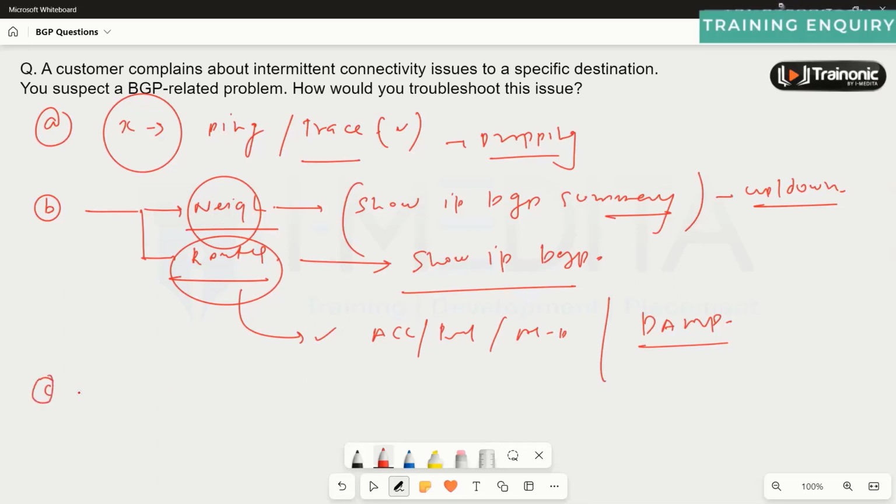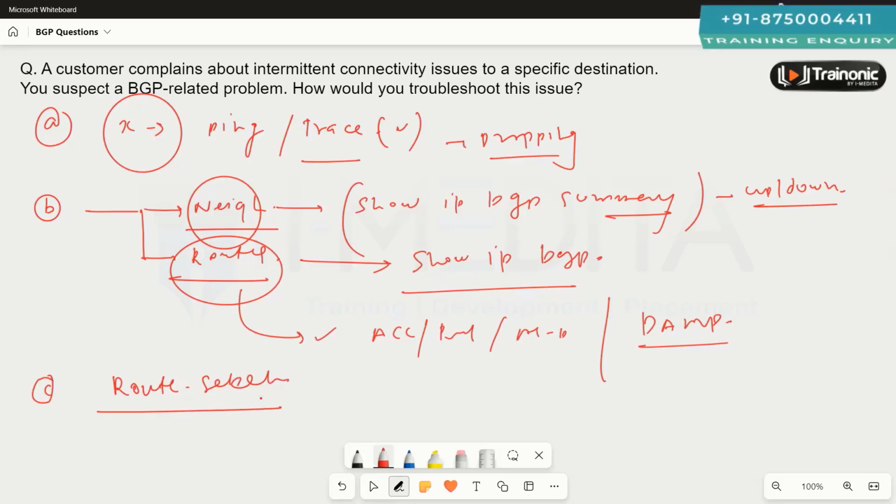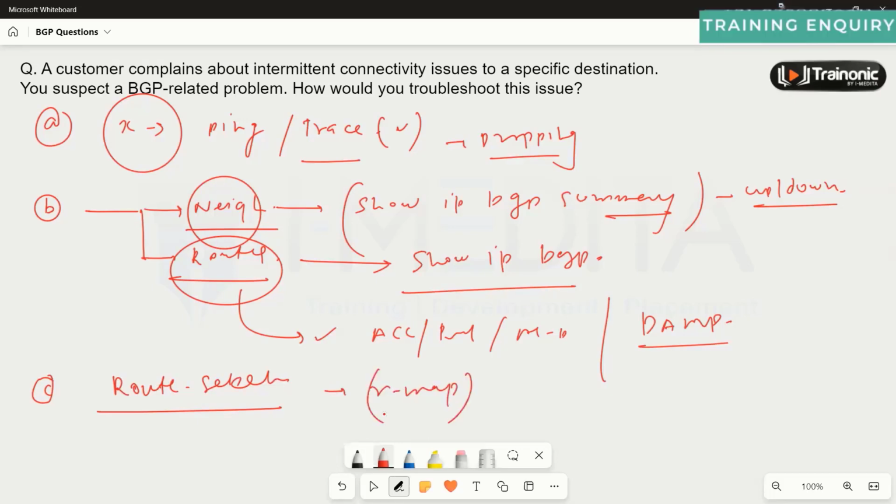Also make sure of the route selection process, the BGP best path selection process or route selection algorithm that we have. We can apply a variety of attributes to influence the BGP best path selection process. Typically, we use things such as route maps to influence incoming routes, outgoing routes, and all that.